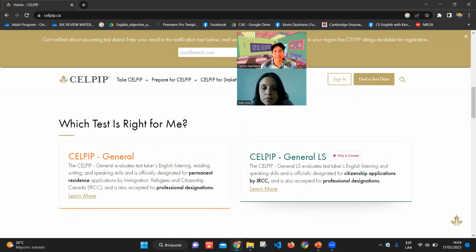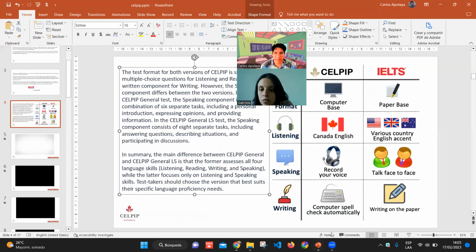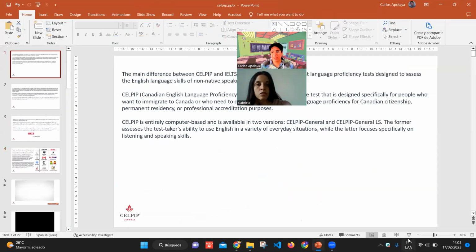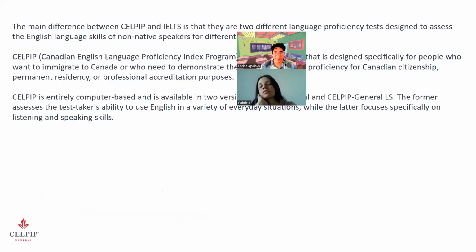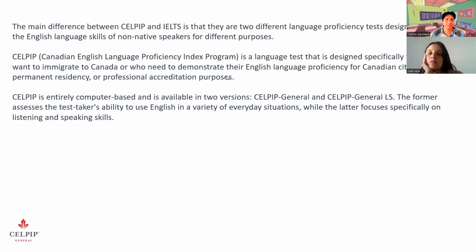¿Ok? Probablemente en el college o donde sea, te van a pedir cierto nivel de inglés. Entonces, tomas Duolingo o puedes tomar el IELTS. Ahora, ¿cuál es la diferencia entre el CELPIP y el IELTS? Entonces vamos a ver porque a partir de ahora vamos a estar practicando. Vamos a ver aquí. Speaking y listening. A partir de ahora ya hemos dejado un poco la gramática. Ahora vamos a practicar speaking and listening.